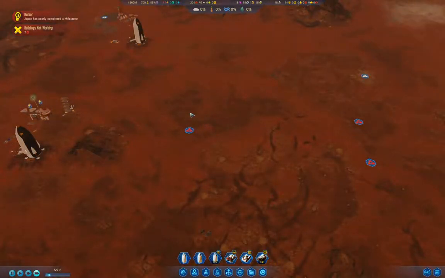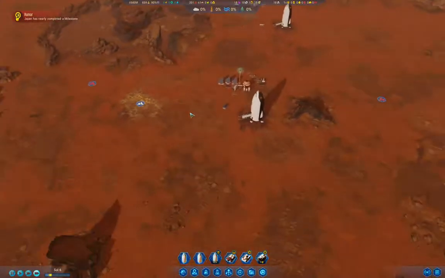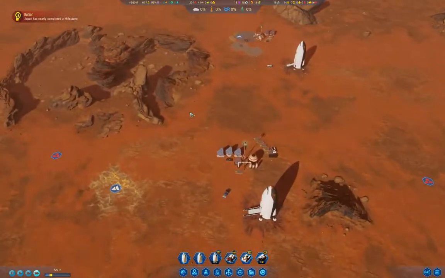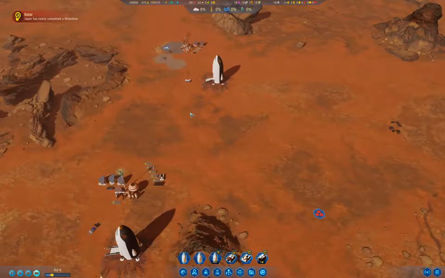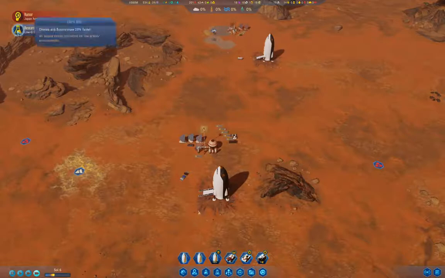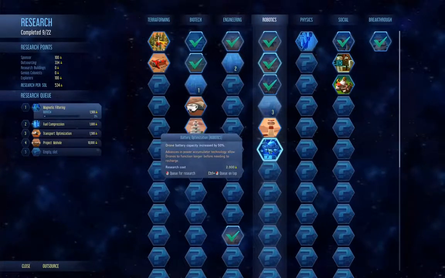Okay, so those metal deposits can be exploited by colonists when we're ready to bring some in. Okay. So this is getting things underway. Low G drive. Now, what's this? Battery optimization.